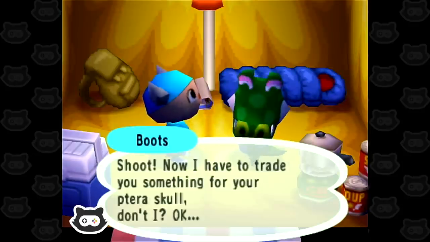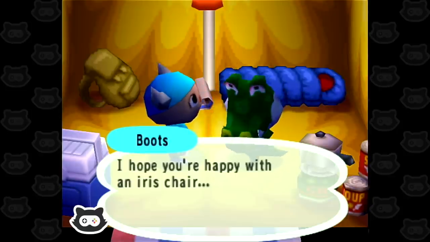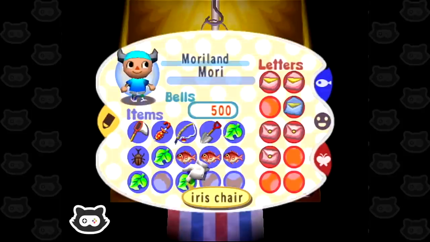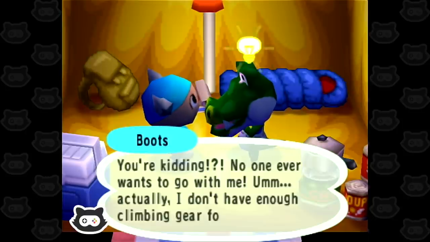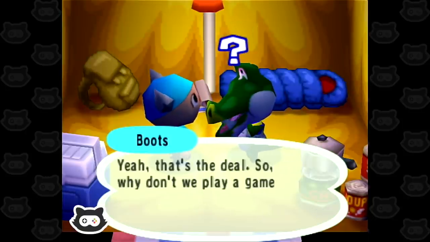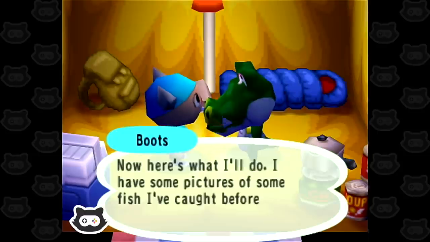Yes. Now I have to trade you. What is it gonna be? A camping thing, please. We can always get the fossil again later. An iris chair. No, that's not a camping item. Hey, are you here to do some hardcore mountain climbing? I think, Boots, you must know by now, we're here to do some trading. Just trade me just the sleeper bag will be fine. Or a compass or something. Doesn't matter what item he takes now.